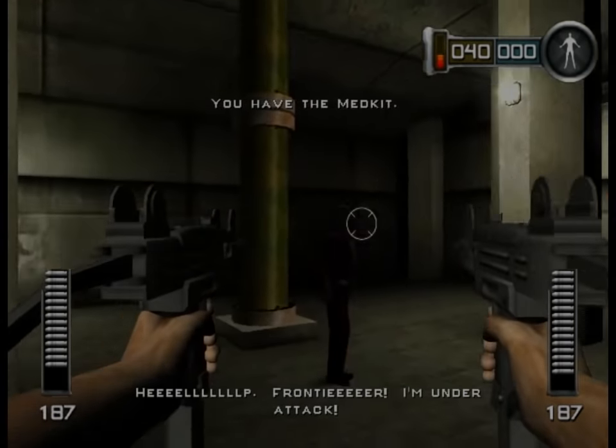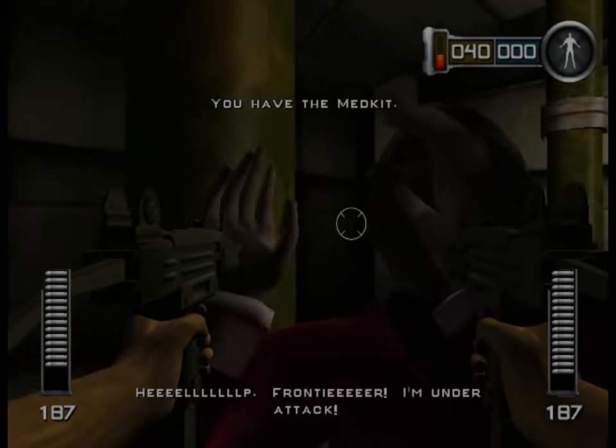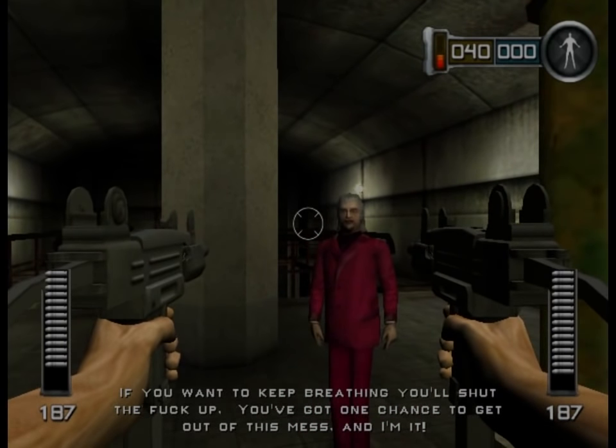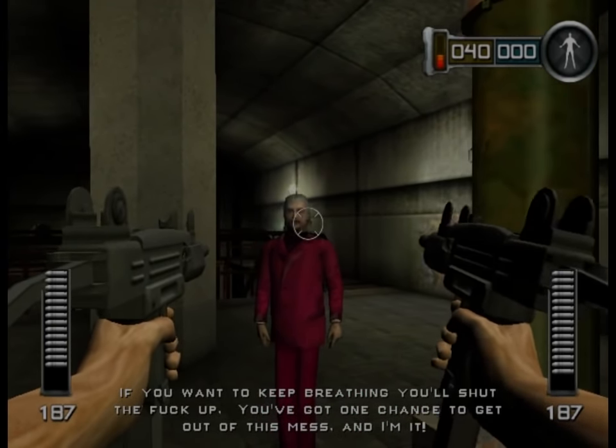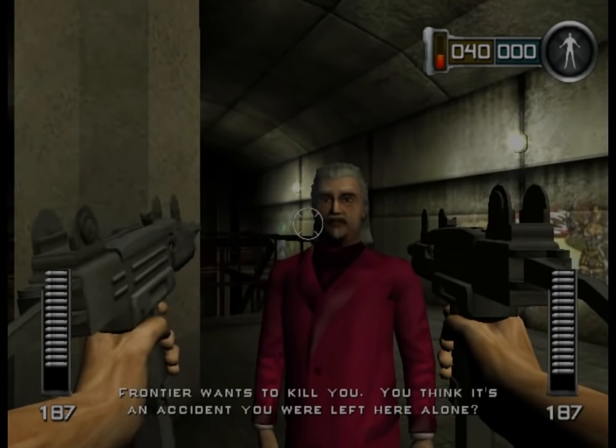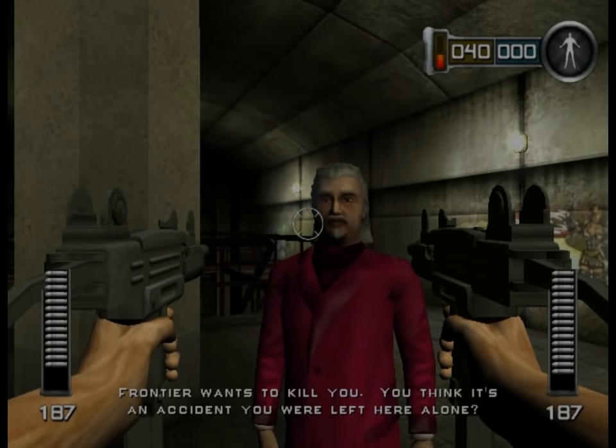Help! Help! Frontier! I'm under attack! If you want to keep breathing, shut the fuck up. You got one chance to get out of this mess, and I'm it. You have got to be kidding me. Frontier wants to kill you. You think it's an accident you were left here alone?